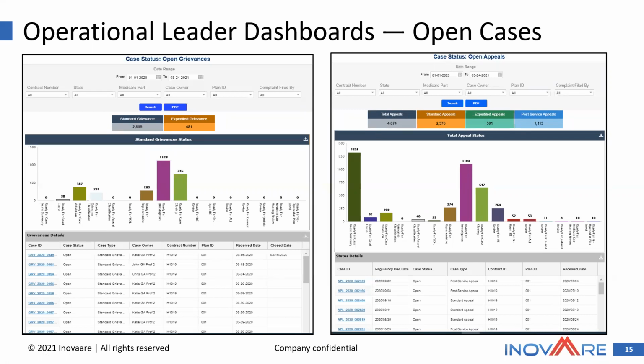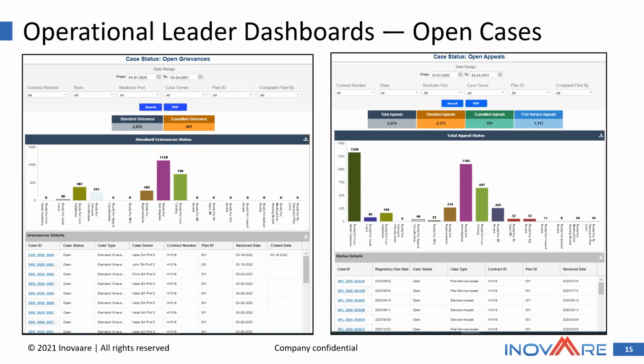These open cases. And as an operational leader, this is really helpful because you can see if there's any bottlenecks anywhere. So let's say on the appeal side, we see that 1,328 cases are at intake summary. You have to ask yourself as an operational leader, why is that? Why are so many cases there? Do we have enough resources on that? If you have a division of labor and maybe you have half the team closing cases, half the team intaking cases, this is going to give you a good quick view on maybe there's a bottleneck somewhere and something that you need to do about it.